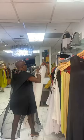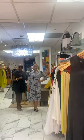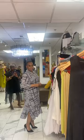Now, I don't know whether you saw this last week, but I thought it was important enough to bring it back. This gray and black, which I love how she's accessorized it, is absolutely fabulous. It contours to many different sizes and shapes. Has splits on both sides. Simple but elegant. And simplicity is the essence of beauty. It's Miss Paula Mason.